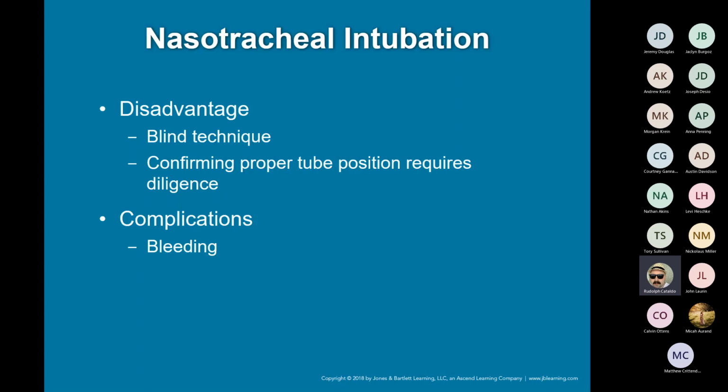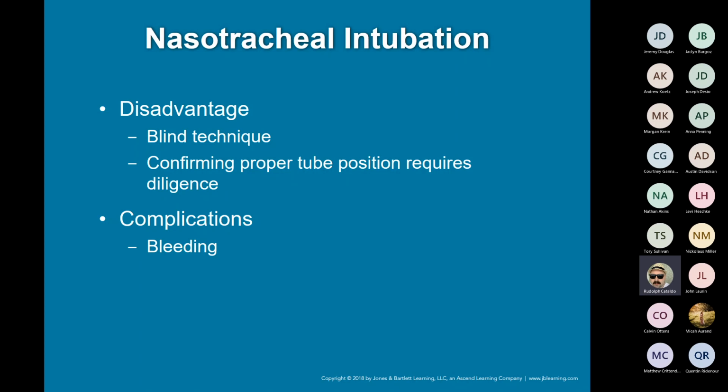One of the things that you might read or hear a lot of times is that if you see any sort of misting in the tube, it's an indicator that you've got good placement. That's not entirely true. Anytime you see any sort of misting or moisture in the tube from the patient when you breathe for them, that could also indicate it's in the stomach. So don't use that as a definitive indicator.